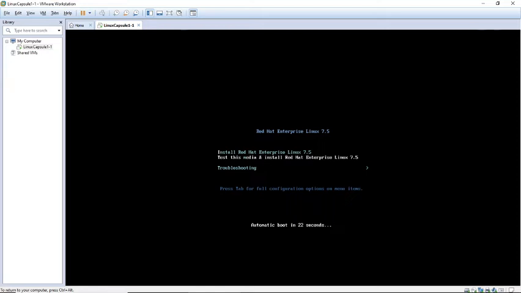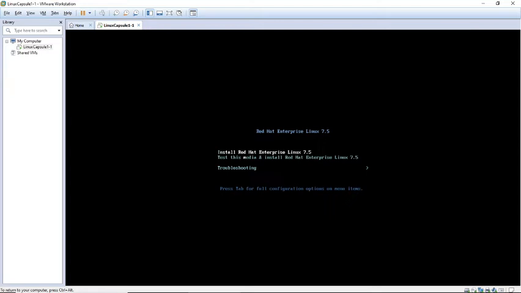I'm simulating resetting the counter by pressing the character A on the keyboard. Now it's reset to 60 seconds. I will simulate cancelling this counter by pressing the up key. Now it's cancelled.